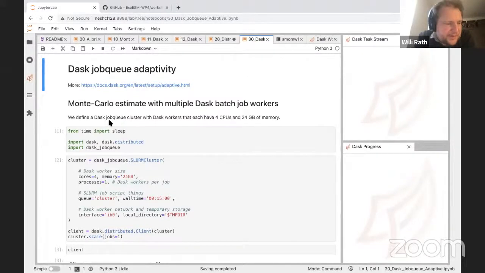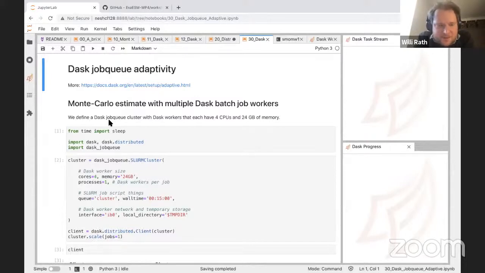Okay, there's a question about scaling horizontally versus scaling vertically. I'm not sure if this is really fully established throughout the computational science community, but vertically in the Dask world means on a single computer or on a single node.